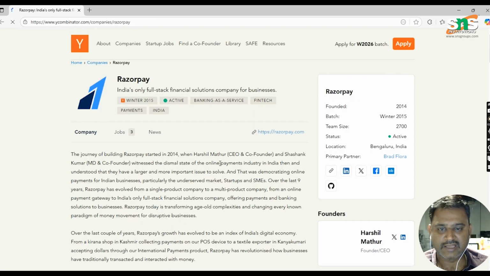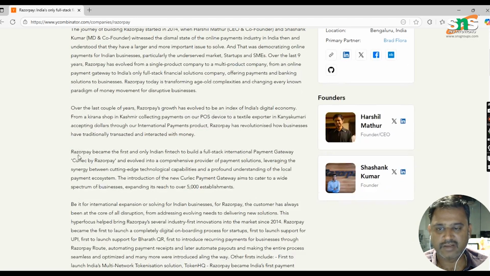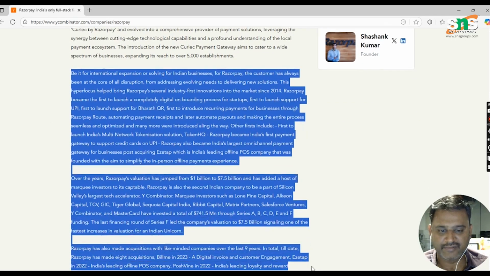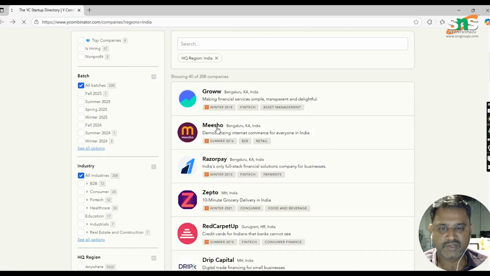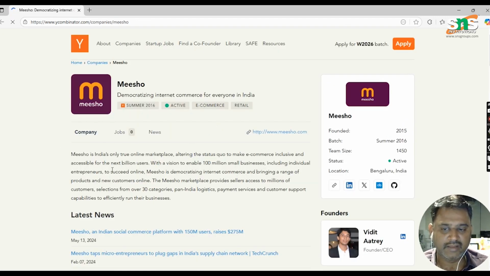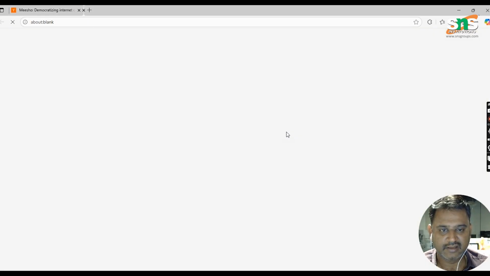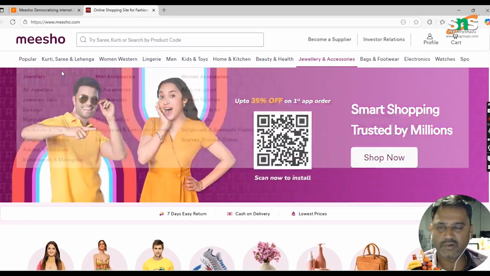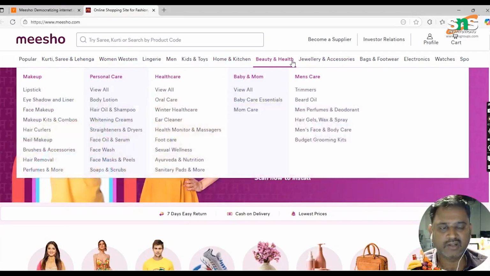And let me click Razorpay. Yeah, Razorpay is giving a long description, and I could understand what other companies are giving. I could find enough information. Okay, so let me go back to Meesho. In case I don't find enough information here, I should select the company website, go to the website, and based on this I should read and understand what all the solutions are actually provided by Meesho. So if I come to know the solution, indirectly I could infer what all the problems Meesho has solved.